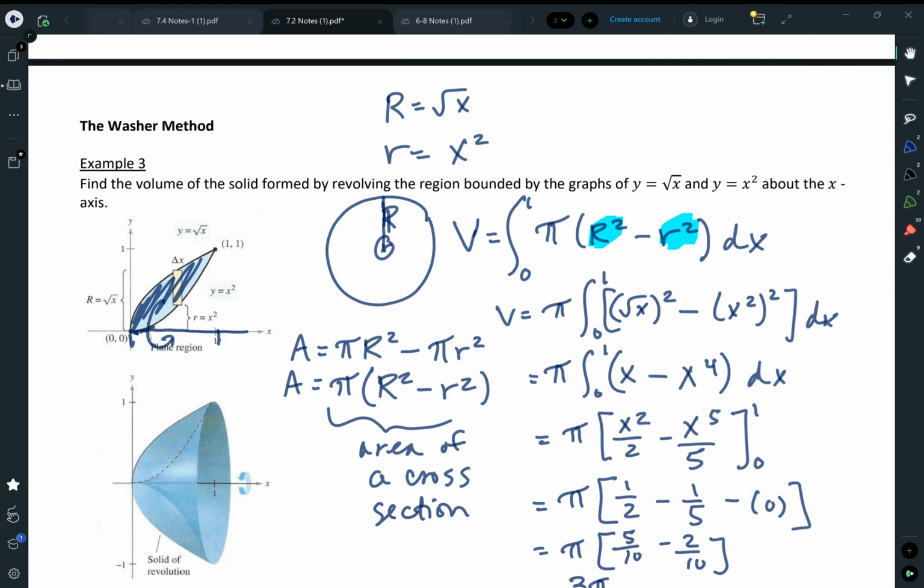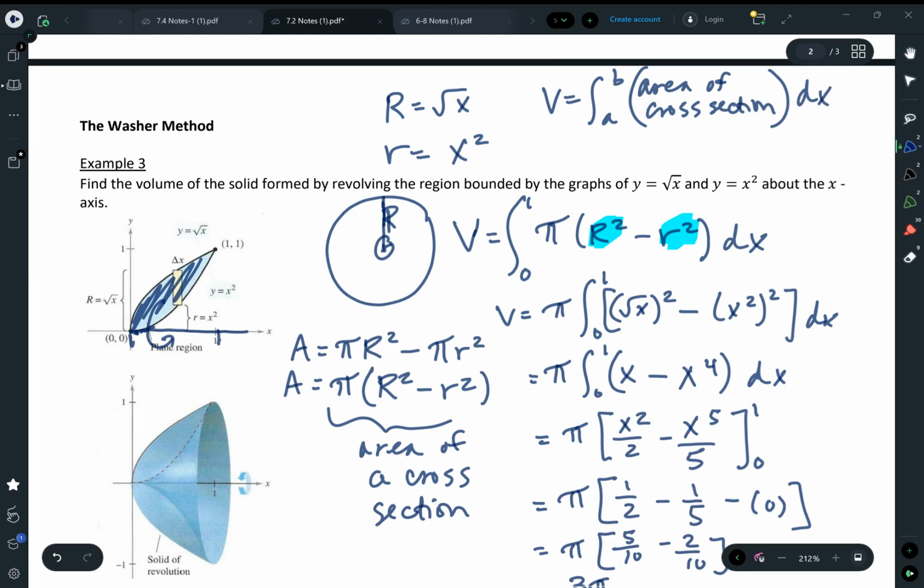So we want to make sure that we understand the graphs first. We want to make sure we know if we're using a disc or washer method or a combination of both. We have to think about, are we revolving around the x or y axis? And then every single time, once we figure out all of those things, right, we're going to set up our bounds. We're going to have our area of a cross section, which for today are some kind of a circular thing, right? And then we're going to have either a dx or a dy.